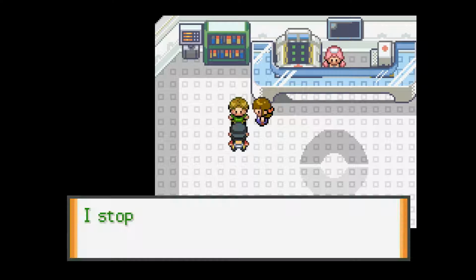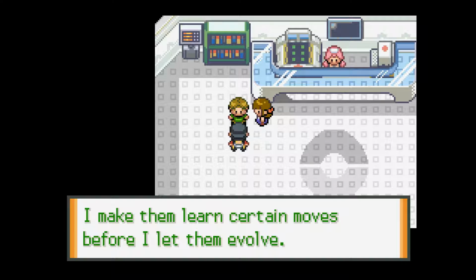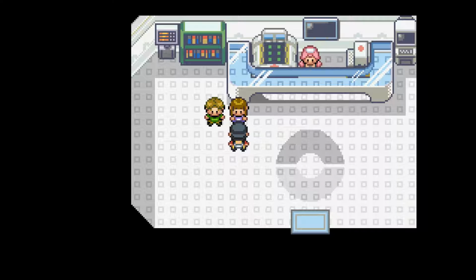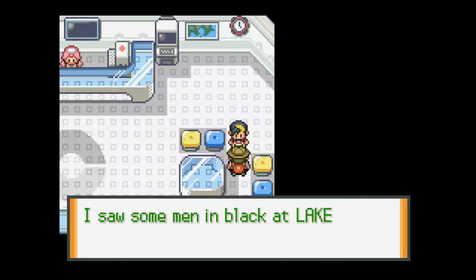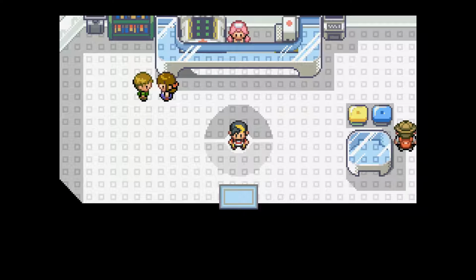Let's see what these people have to say before we end off. I stop my Pokemon from evolving too early. I make them learn certain moves. Dude, that's what I'm doing, actually. Pokemon do become stronger when they evolve, but they also learn moves more slowly. I'm not having too much luck, though. Haunter hasn't learned anything. Poliwhirl hasn't learned anything. What's this? Team Rocket has come back? I saw some men in black at the Lake of Rage. Ooh, then I guess we better check out the Lake of Rage in the next episode.